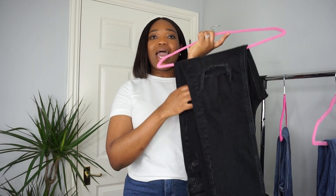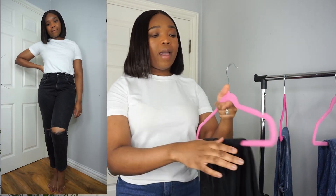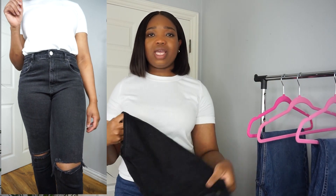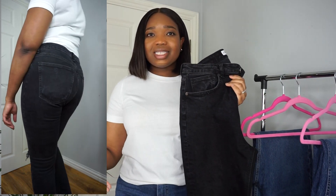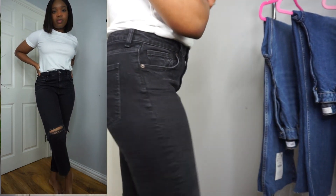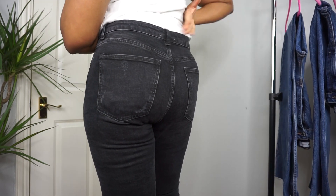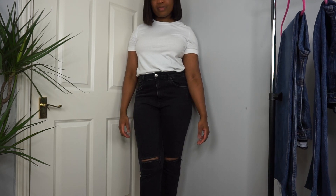On to my most recent purchase from Zara, which is this black wash denim. This one reaches me at the ankle, just above the ankle, so it doesn't come all the way down like the other one. I really like the look of it — I would definitely wear this with sandals or strappy heels. When denims are more ankle length I don't like wearing them with trainers unless it's skinny jeans. I've already worn this one and I definitely like the fit. It had about two percent elastane in it but it's a bit more stretchy than the first one I showed.